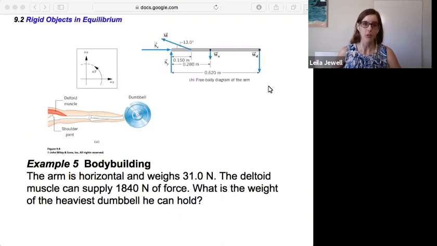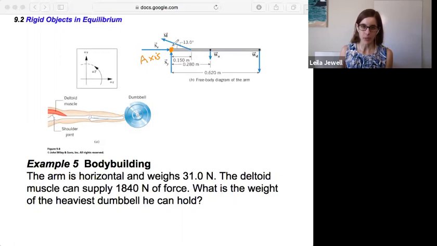So in this problem, if we know nothing about the shoulder and the force it exerts, where do we want to put our axis of rotation? That tells us we should put our axis of rotation for calculating torques right at the shoulder joint. That way, those shoulder forces aren't going to contribute any torques. That makes our life so much easier. So that's exactly what we'll do.